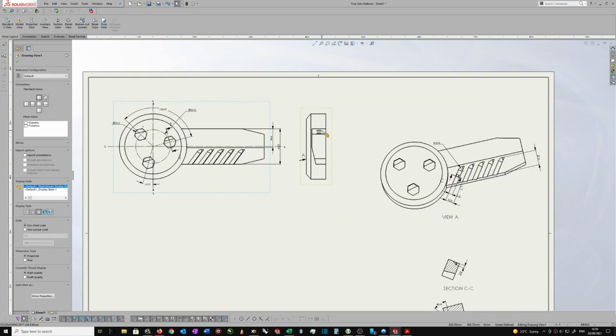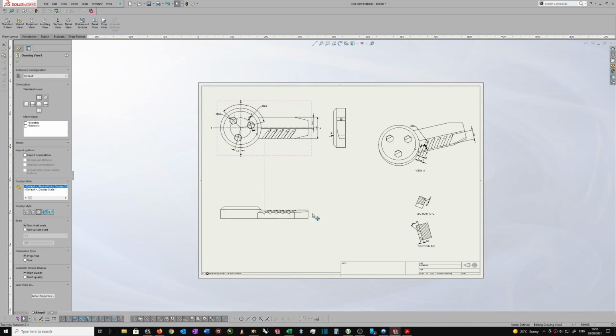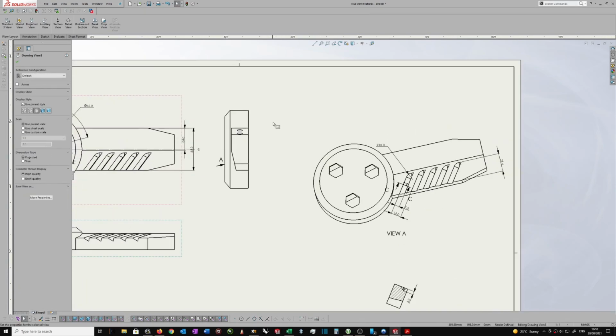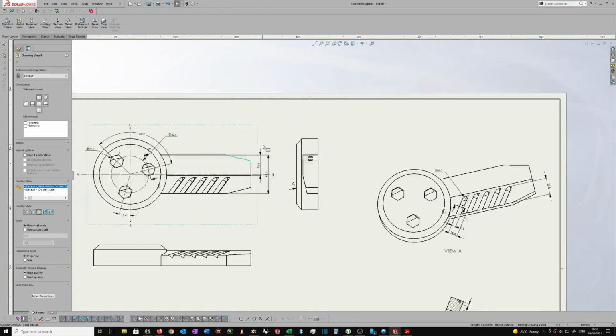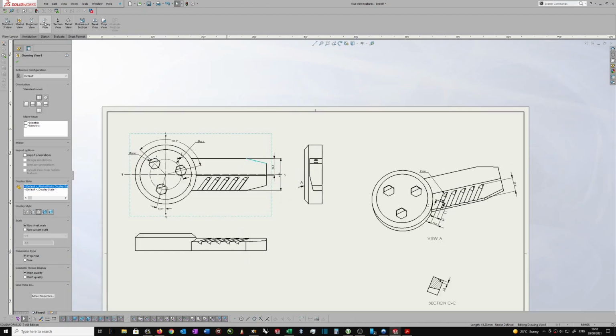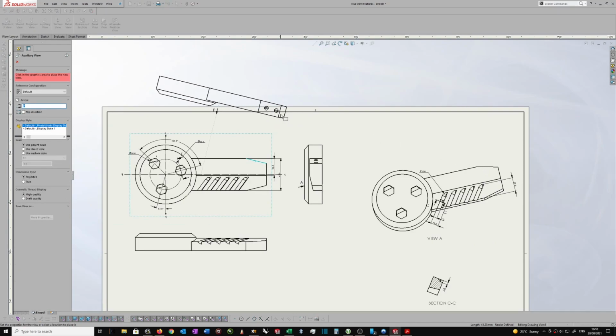Now the last thing we need to do is just to deal with this little item here, which we will get from, let's see, so we can get it from this view, or we can get it from that view. This is probably a better view here. You see that line is end onto myself, and that line represents this plane here. So I'm going to go back to auxiliary view, place my auxiliary view, and here, before I do anything, I can actually change the letter. I think I might have said this before. Let's make that B. Okay, so that's B.